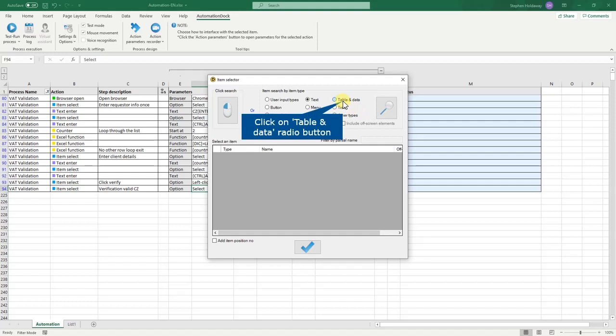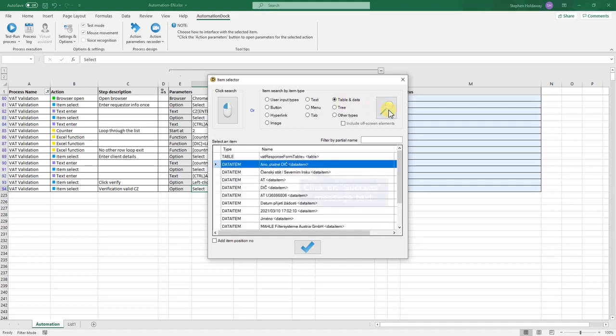Select the Table and Data radio button and click on the spyglass. From the item list, select what will be the success message as displayed on the web page. In this case, the message we are looking for is the Ano Platné DIC data item.